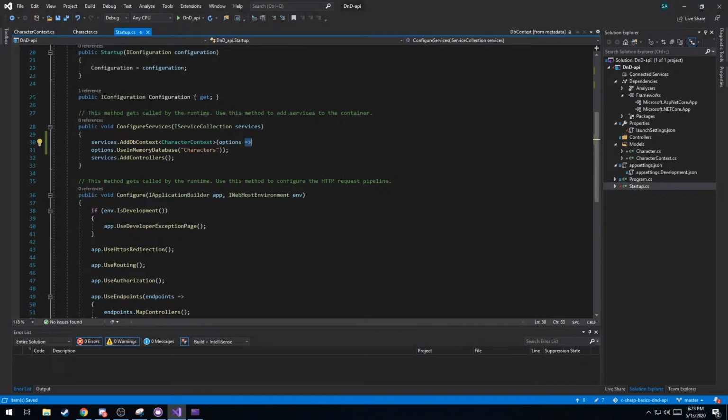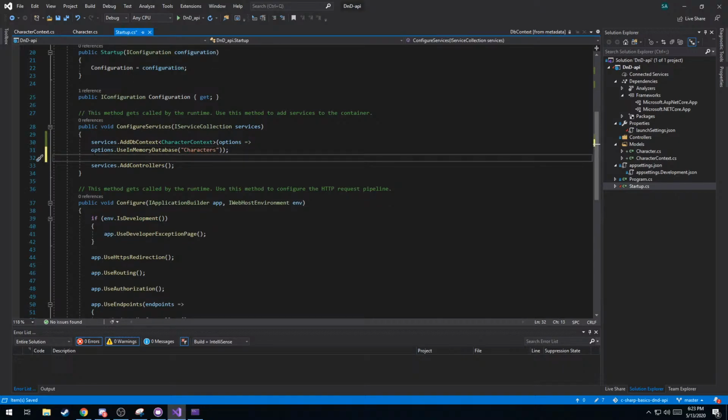Okay, so now I'm actually going to tab this over so it looks a bit more clean. So now we know that we have a database, and the database name doesn't really matter, right? It's just some way to refer to it in memory. But whenever the application starts up, it's going to create a quote-unquote database in memory, right? So it's not going to be on our hard drive, it's going to be in RAM, right? So if the program stops, RAM's going to be emptied, right?